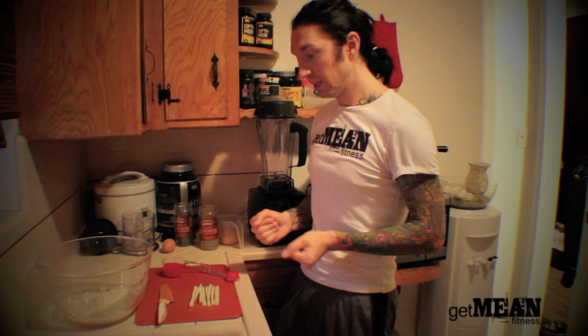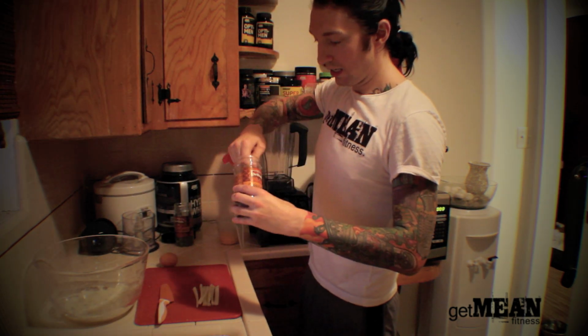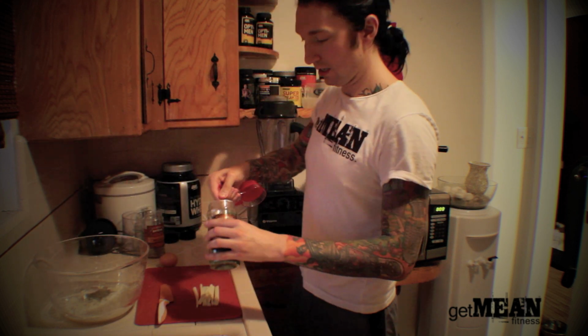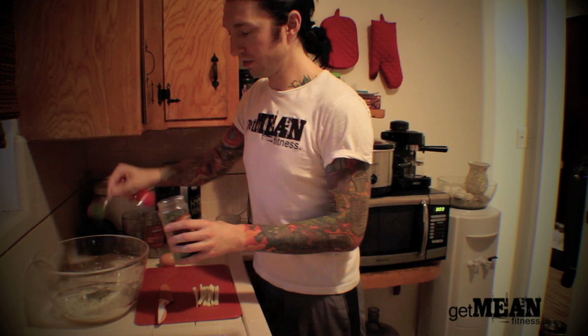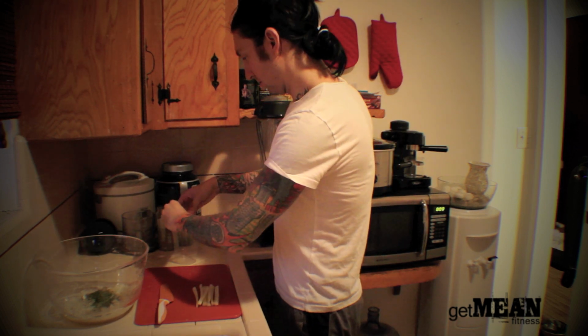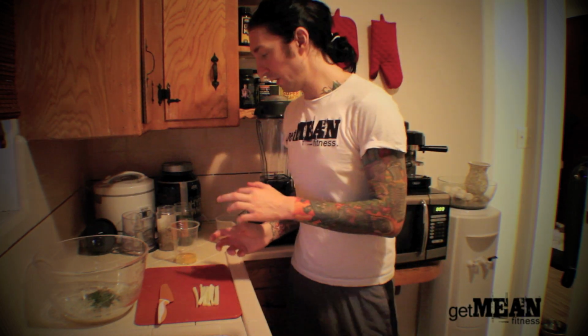Alright, so now we're going to go ahead and make the crust. I've kind of got prepped here. I've got my string cheese chopped up. I actually just used 2 pieces. I chopped them in 4. I'm going to put in a tablespoon of oregano, and a tablespoon of parsley. Then you want to add the egg. Now you want to beat the egg first, so I'm going to go ahead and crack it in this bowl here. I am going to use the whole egg and the yolk.